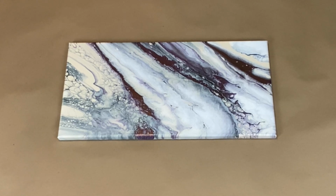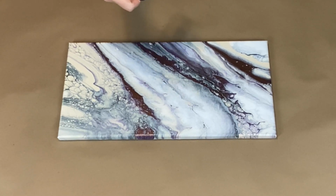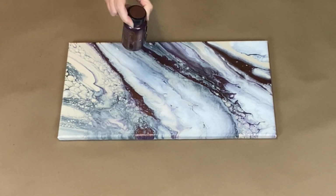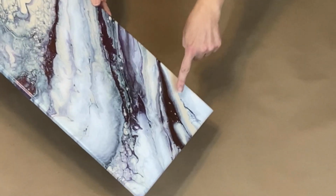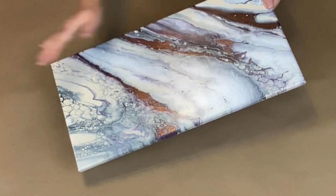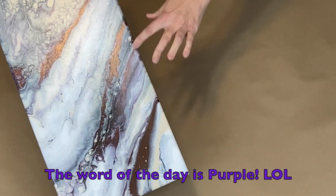I am beyond thrilled with how this came out. This is just so awesome. This color, Antique Copper by FolkArt, the Treasure Gold series, this shimmer that it has and the different color shift is just amazing. If you look at this, in some light, it literally looks copper. It doesn't look purple. And then in some areas, it looks purple, shimmery purple. And right here where it thinned out with the other paint, it's purple.